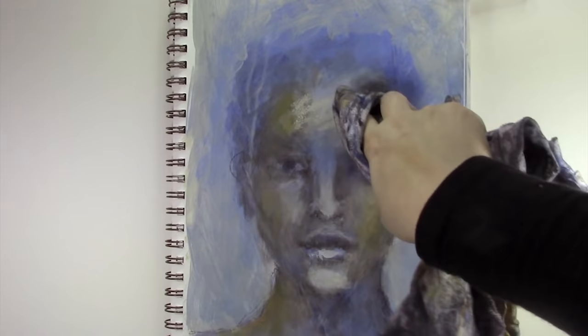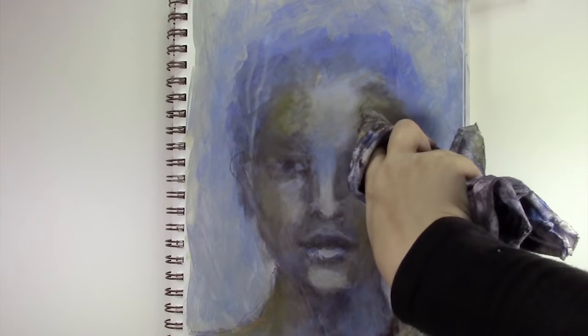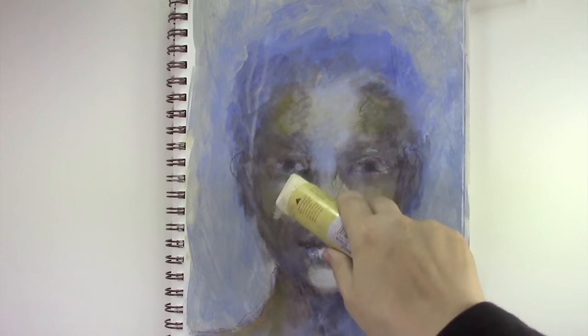This is an oil paint stick, which I like to use because of its creamy consistency. I add it to the paper and then smooth it out with my rag. If you don't have an oil paint stick, you can also just keep working with the acrylic paint.